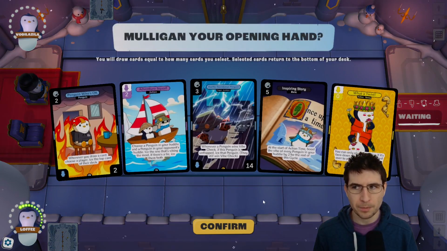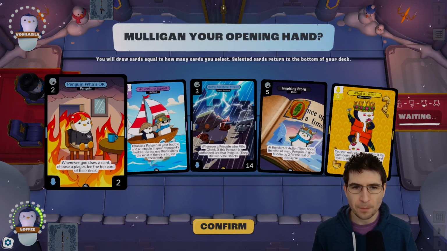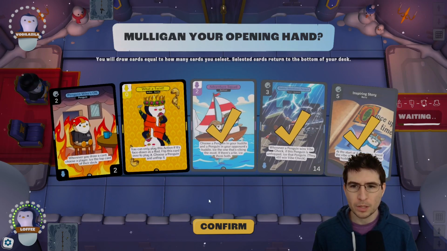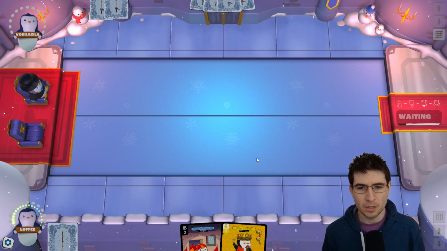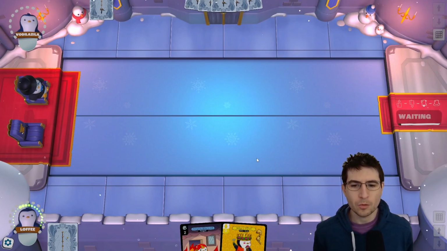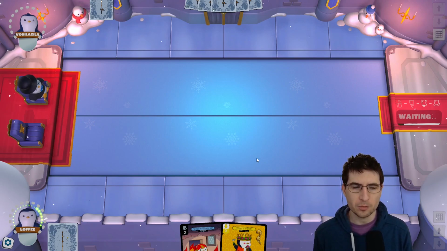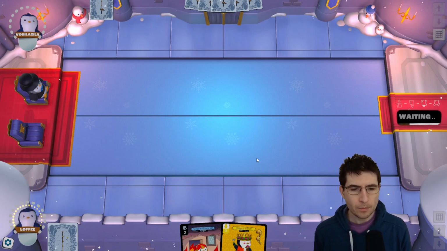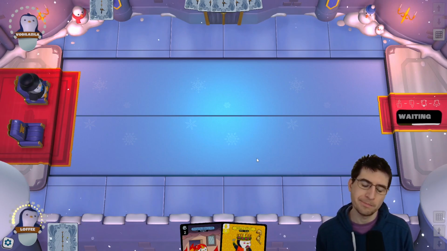All right, jumping into the second game. So we've got Penguin Who's Okay, What a Twist. So I think that's a good start. I don't think we want to keep anything else though, just because the Inspiring Story is more like a good auxiliary card. We're really looking for the Brainy Penguin at this point, and maybe an Ascending Penguin. So let's take a look.